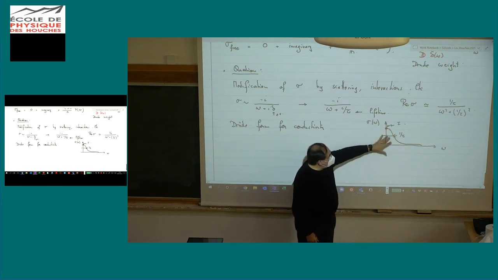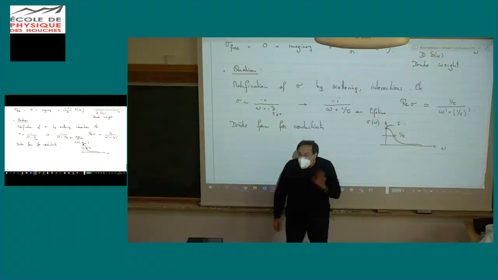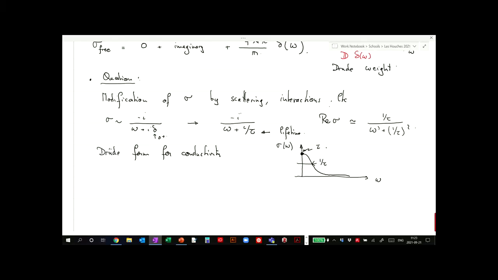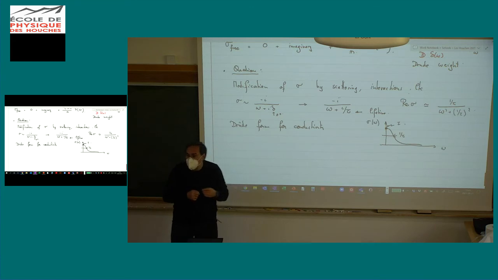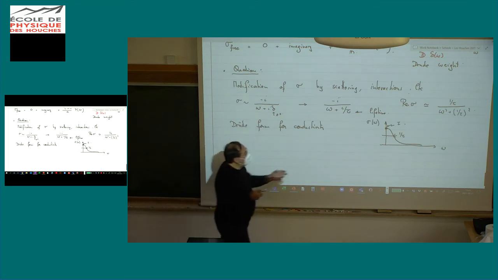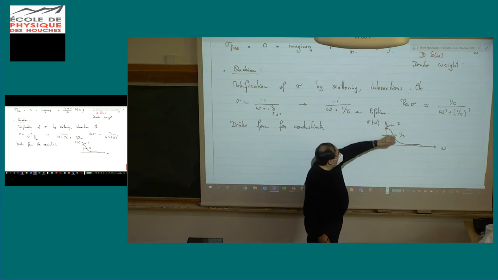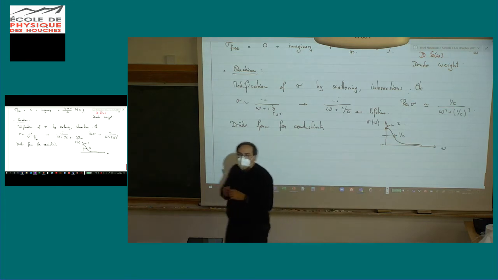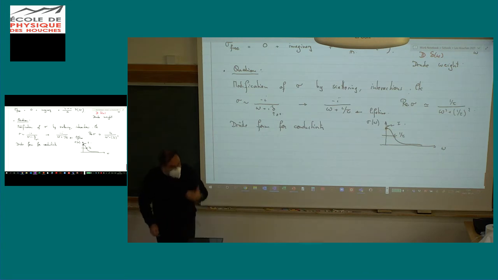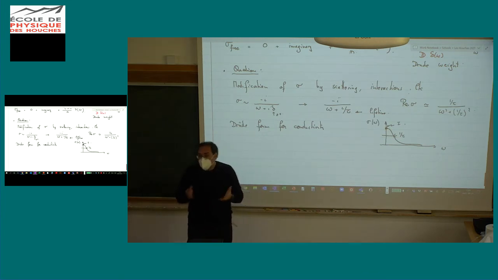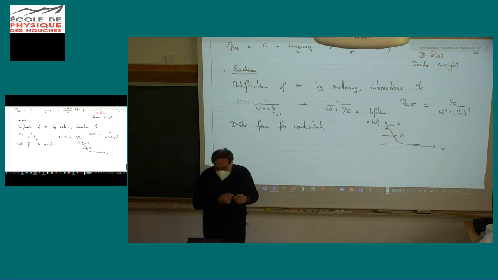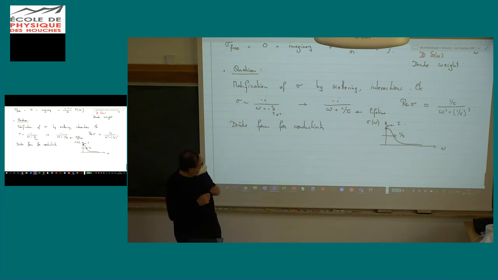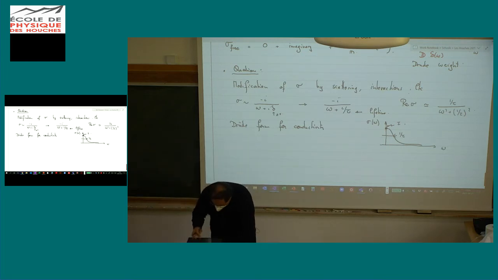Of course, you can imagine more complicated systems where this form will be completely different. Okay? One of the big games is to understand what this shape is and what the mechanisms are that control tau, that control the width, that could give you another peak here, for example, which is what you will get if you're in a Mott insulator, and so on and so forth. Okay? So that's all I wanted to tell you about conductivity. Now let me show you some experiments, because of course the idea is to measure it. I have an exercise for you. Let's assume that I have 3 particles.